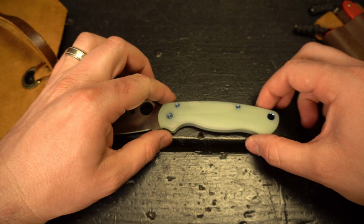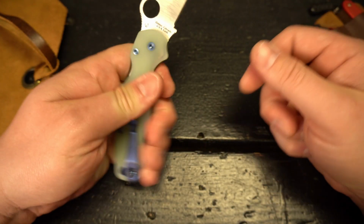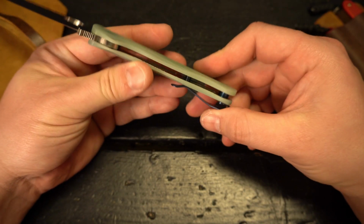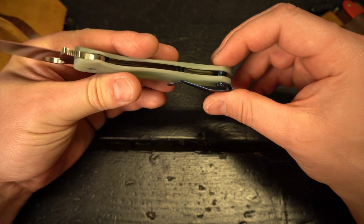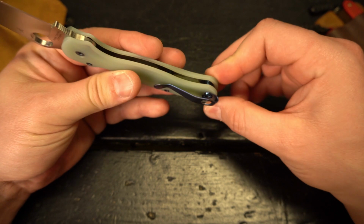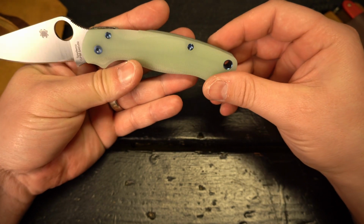For the longest time I carried this knife with those scales on here. I really liked them a lot, the tackiness to them and everything. The only thing about the micarta for me is that there are no fasteners on this end here.